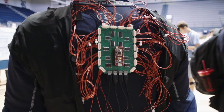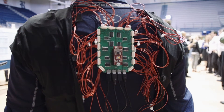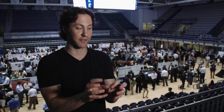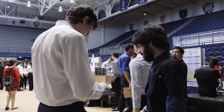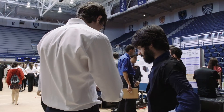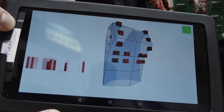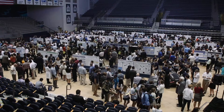I wasn't sure how that would go — I wasn't sure if we'd get something useful out of it or not — but it's been amazing. These guys are really top-notch. It's essentially as though my lab was able to hire six professional engineers, and so a lot of progress has been made in terms of miniaturizing electronics and designing the vest to be that much closer to being consumer-ready.